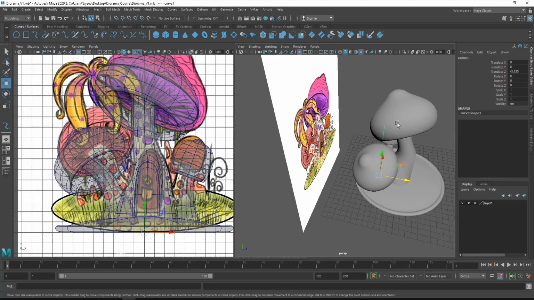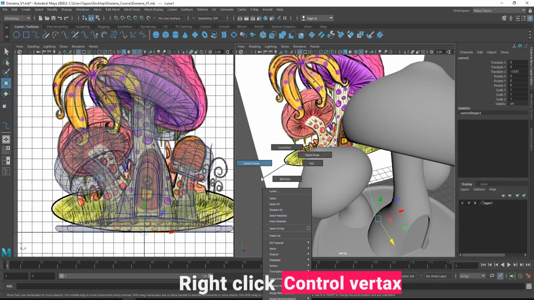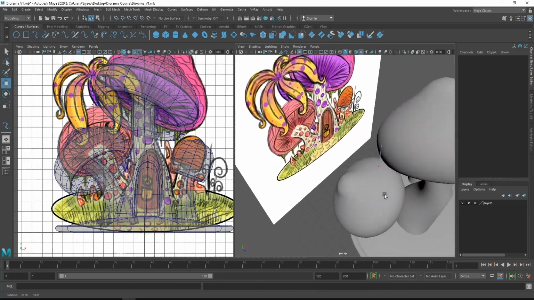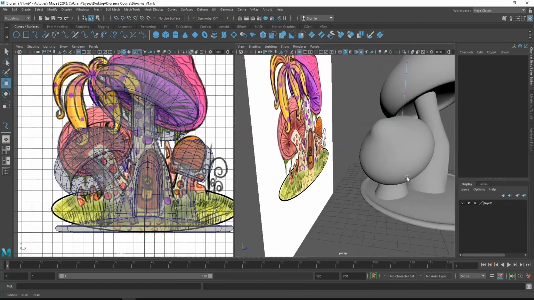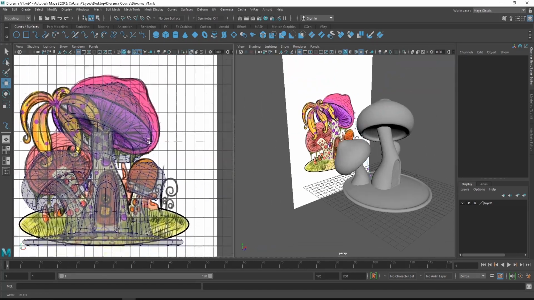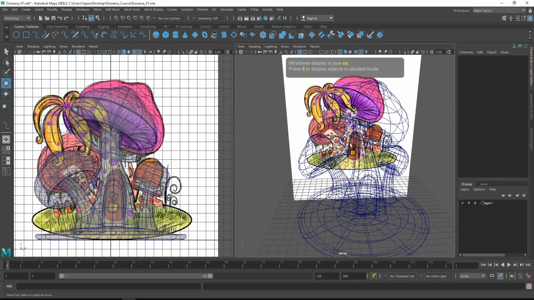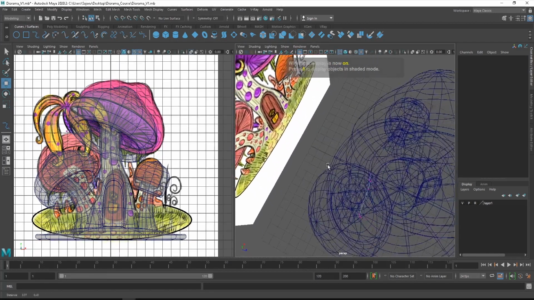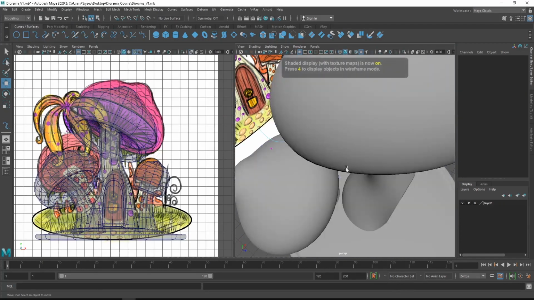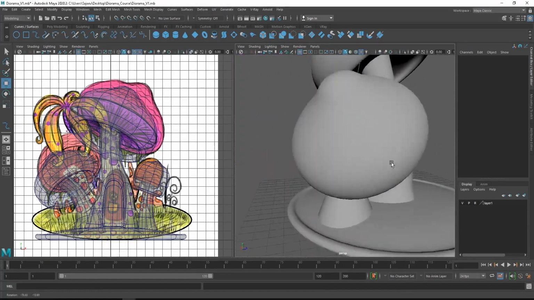So here itself we can select the curve itself, and you can just right click, and you can select control vertex. So once you do that, you can see all the points on the curve will be highlighted, and in the front view also you can see them. And if you are not able to see them properly, in the perspective view itself you can press 4 on the keyboard, and now you can actually see them much more clearly. So for now I'll just enable the shaded view itself, so we'll be able to see it much more clearly if it's touching that original or not.